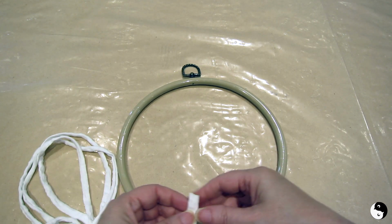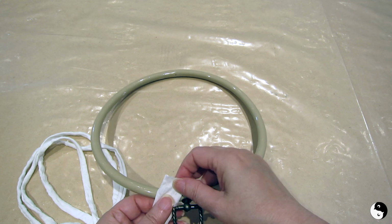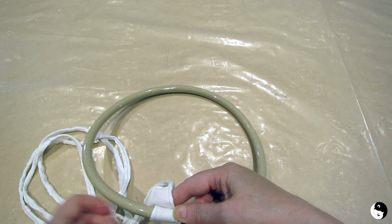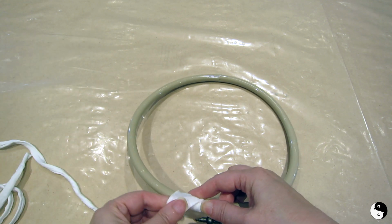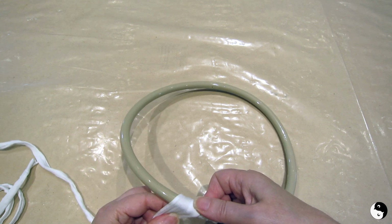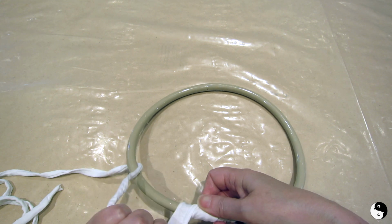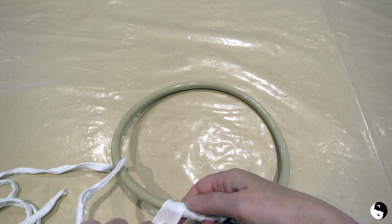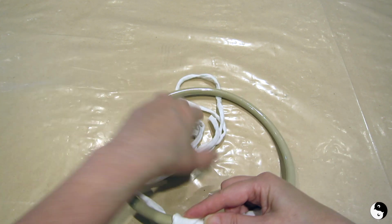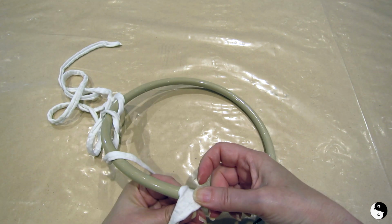Now I'm going to bring the hoop back, and this time we really are going to wrap it. So I think this time though, I'm going to start in the center. To get it lying as flat as you can. You don't want it to be too lumpy. So again, I'm going to go in and out a few times. So I've got my cord ready to go as I wrap. It's just more convenient than doing it one at a time.